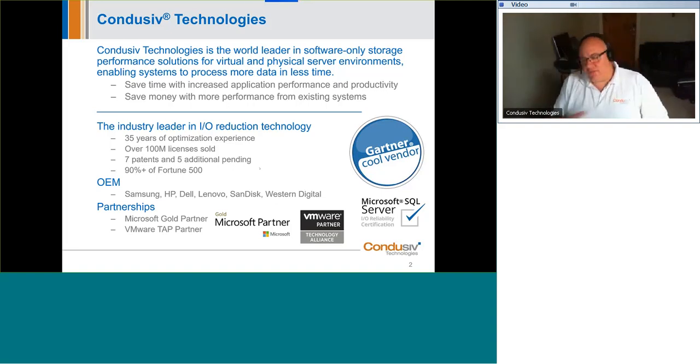So we shifted our technology maybe 5 or 6 years ago now, so that instead of focusing on defrag as we had done historically, we changed the software very much to reducing the amount of workload that the back-end storage has to deal with, which is very beneficial and very efficient, and also focused on RAM caching to really help the performance of those storage-hungry applications.